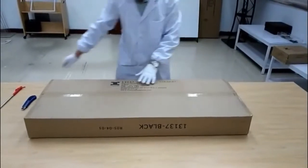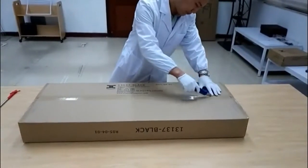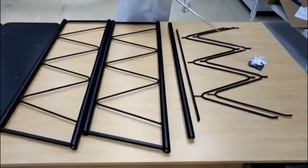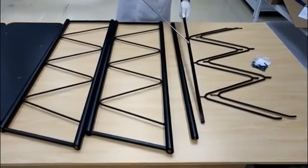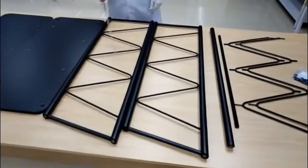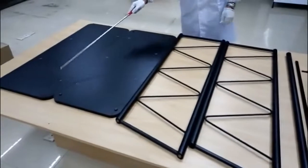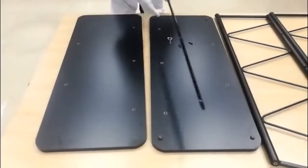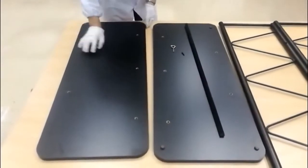Thank you for buying this podium from Fixture Displays. This is the box — we're going to do a little unboxing and show you step-by-step instructions. Fixture Displays manufactures our own podiums, donation boxes, community tables, and many business supplies. These are all the components you're going to get: your hardware kit, the Z-wires, the book stop or Bible stop, the single tube, and two weldments that are slightly different in hole position. They have the base with the rubber glides and the top.